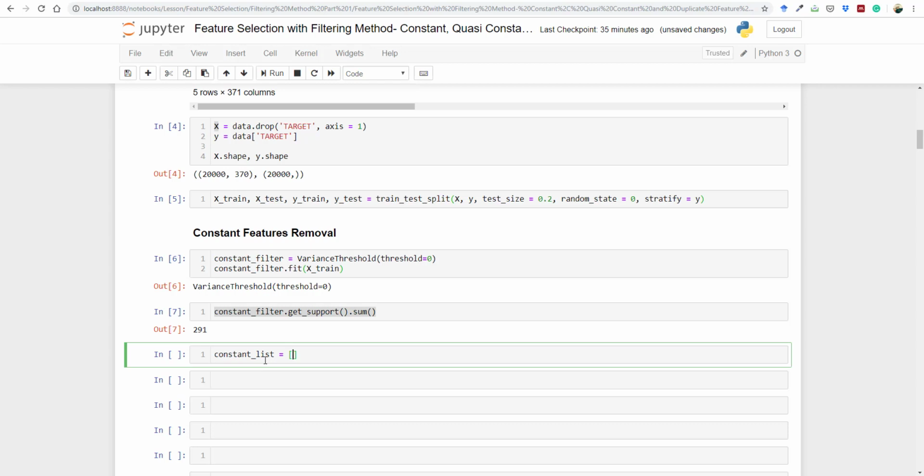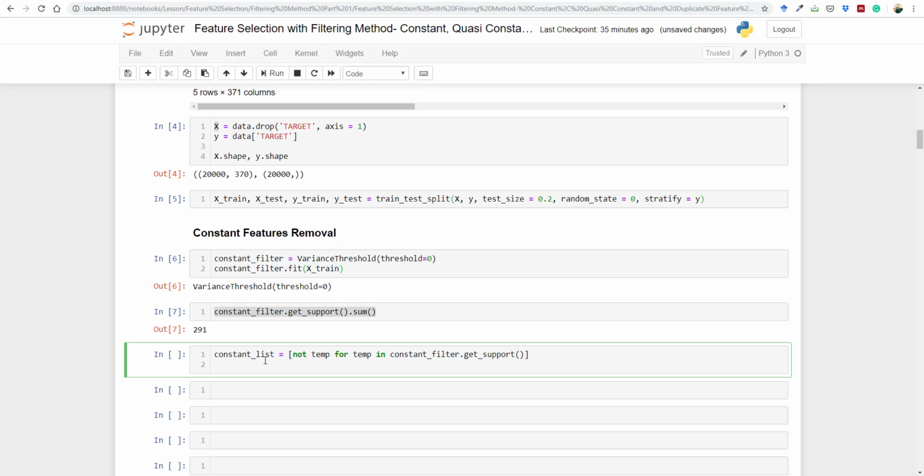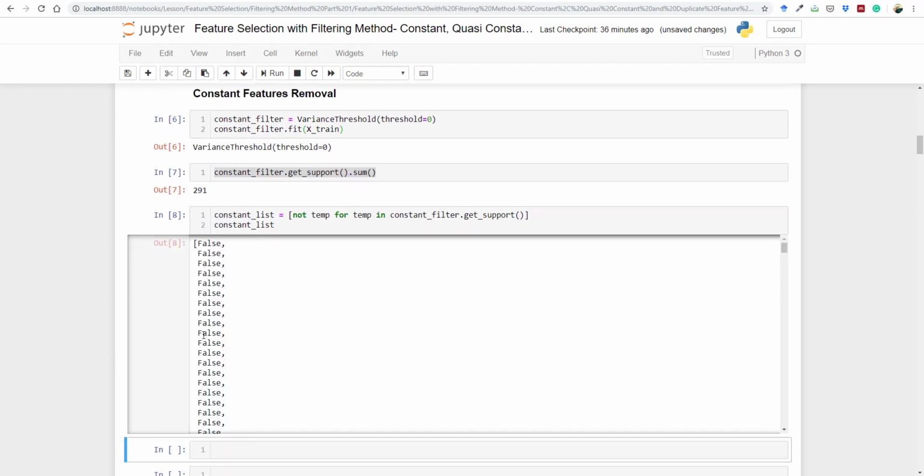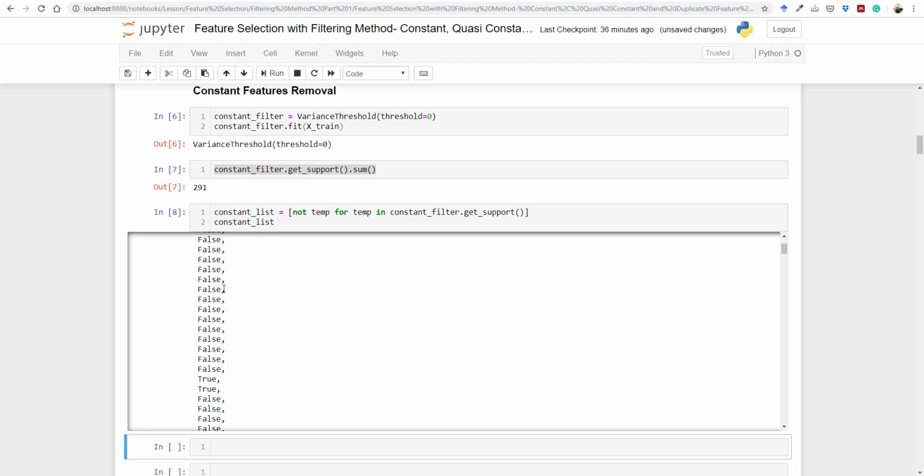We can create a list here: not temp for temp in constant_filter.get_support. In this way, this constant list will return True for all those columns which are constant.